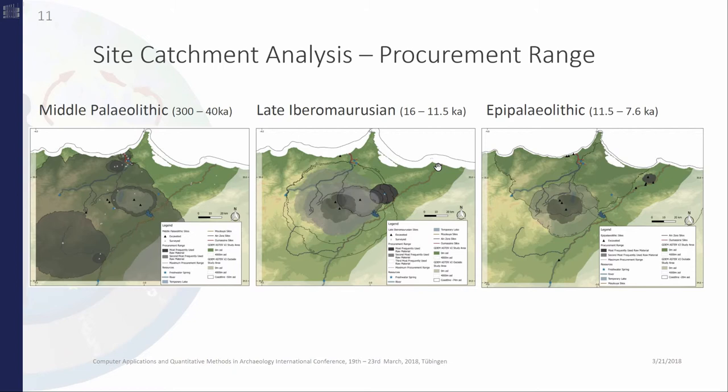The second site catchment analysis visualizes procurement-related mobility using resources from the sites' assemblages. Here I took lithic raw materials because they're fairly easy to trace back to distinct sources in the landscape. There are six main lithic materials used in this area, available from primary and secondary sources throughout the study area. First I looked at the assemblage of each site and noted the frequency with which each material was used. Then I modeled multiple ranges around the site, the size corresponding to the closest source point of the material. I shaded the ranges so that dark and opaque areas are areas not frequently used for raw material procurement. This is what I call procurement ranges, basically a visual of the mobility potential in each timeframe.